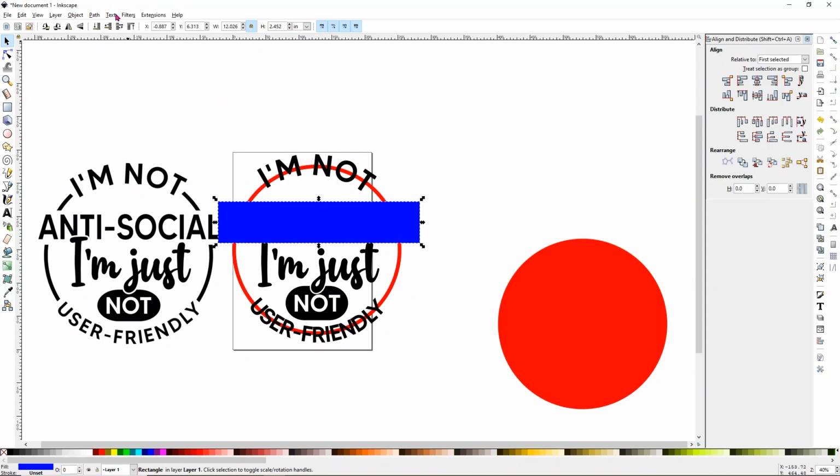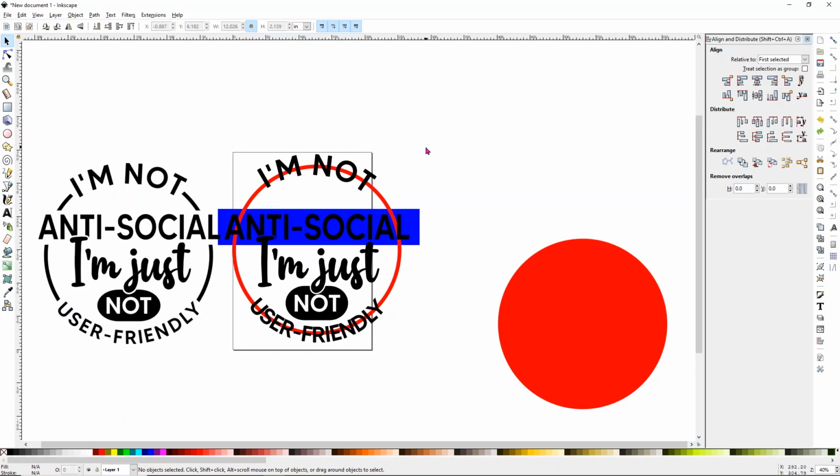Right up here under Path, Text, and Filters is this Layers option. And this one right here will send that to the very back. And this is where I can manipulate it and move it around until I'm happy with where it's sitting. I can change how tall it is against the letters so that I can get an idea of what's going to be left behind from the circle.